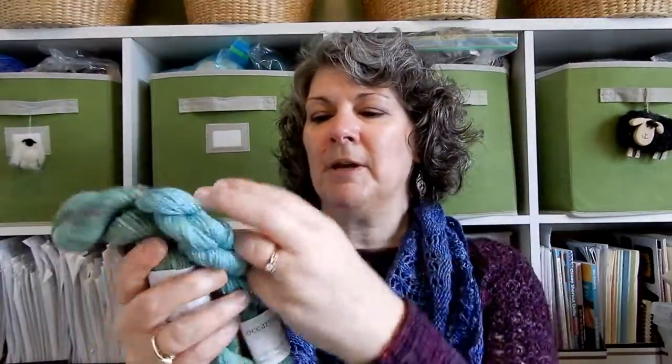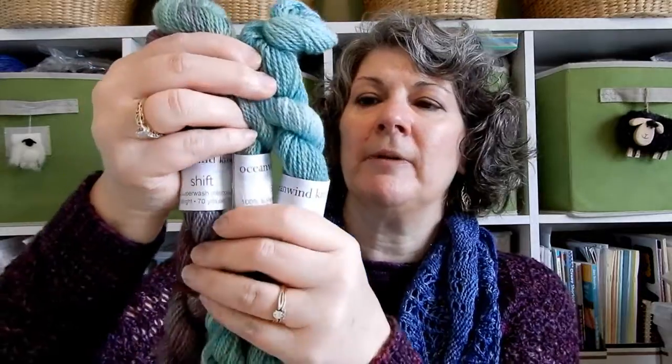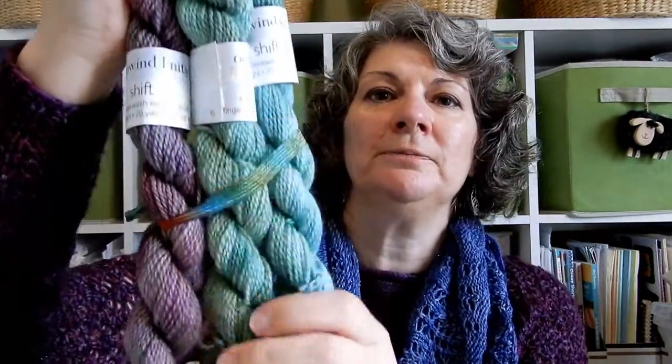And when this one came out, I actually purchased the yarn kit that it was knit from. So here are the last 3 skeins. Oops, upside down. These are the last 3 skeins from that gradient collection. And it's the Morph colorway. It's basically Lori's Ocean Wind Knit Sock Merino, but she had put this set of 6 skeins together as a little bit of a kit for this shawl. And so the first 3 are very subtle, a very subtle gradient of this aqua color.